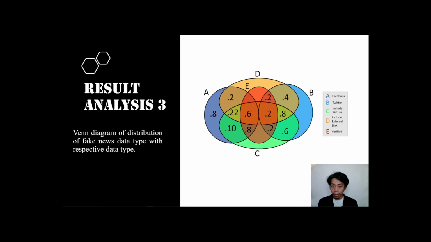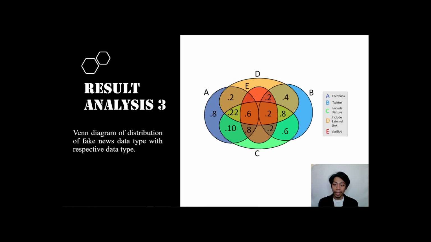From the result of the Venn diagram, most fake news doesn't stop at their social media posting. They will continue their bluff at an external site. This is proven by the large count at the include external link circle. This is primarily because most of the social media sites have several conditions that they must follow.